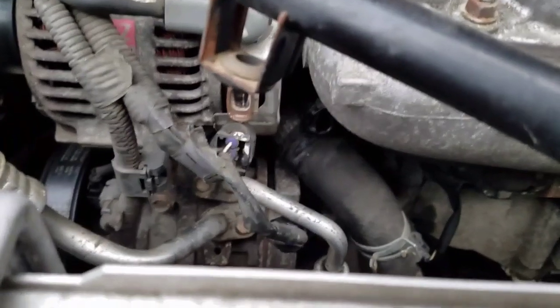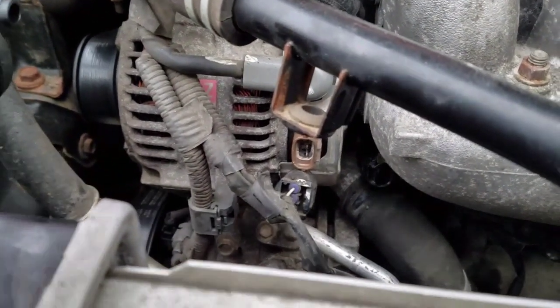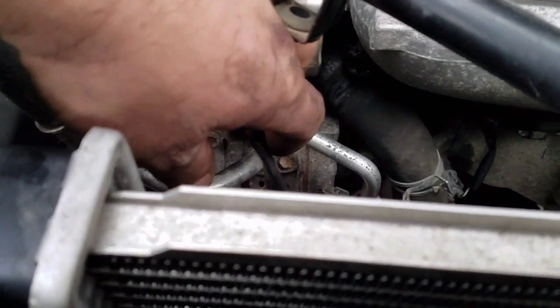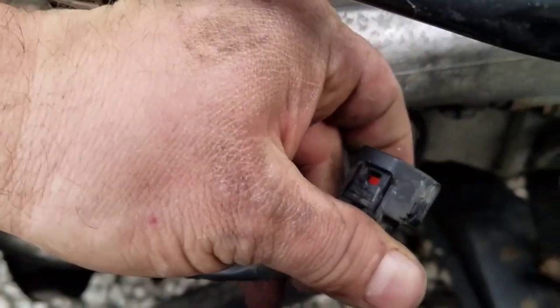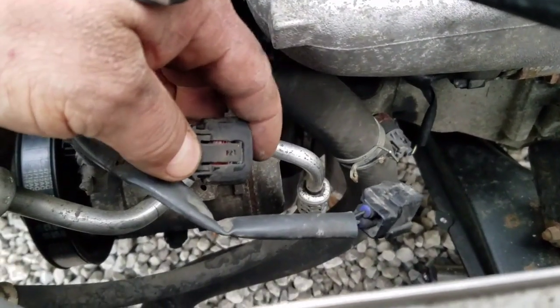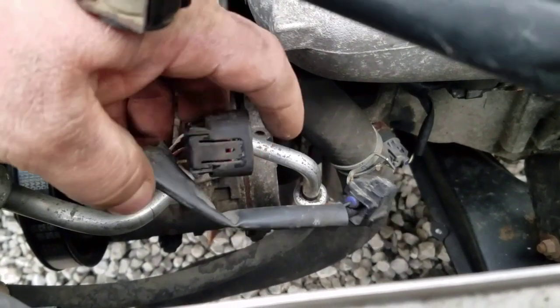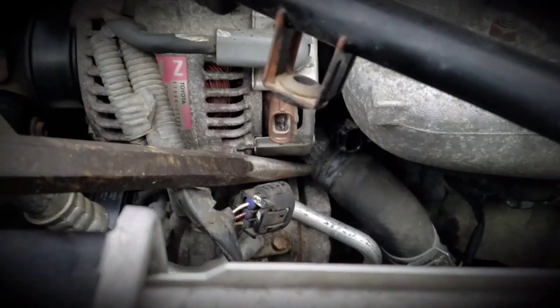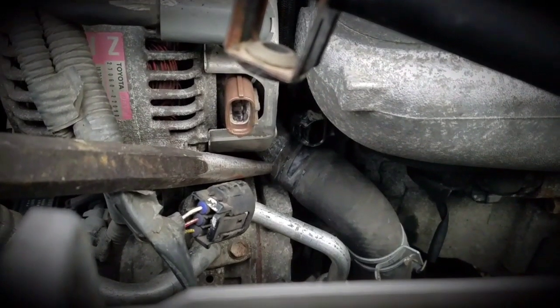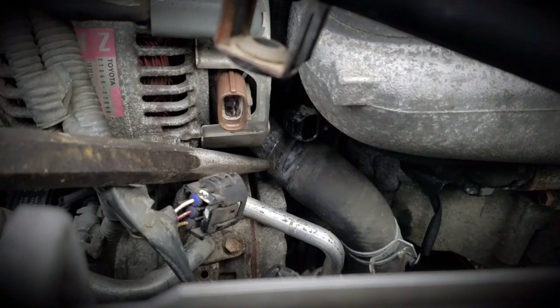It's giving me hell trying to get this pipe off. I managed to get that hose clamp wiggled down. Well, that hose is stuck on there — I'm not sure if it's an advantage or disadvantage to remove the alternator, because I'm trying everything to pry it off and it's like fused onto the metal. I unplugged the alternator connectors to get them out of the way so I don't bust the wires. I'm using various points of the alternator to pry on it and working my way around — I've been hitting it from the bottom too. Get it loosened up all the way around and it should pop off.